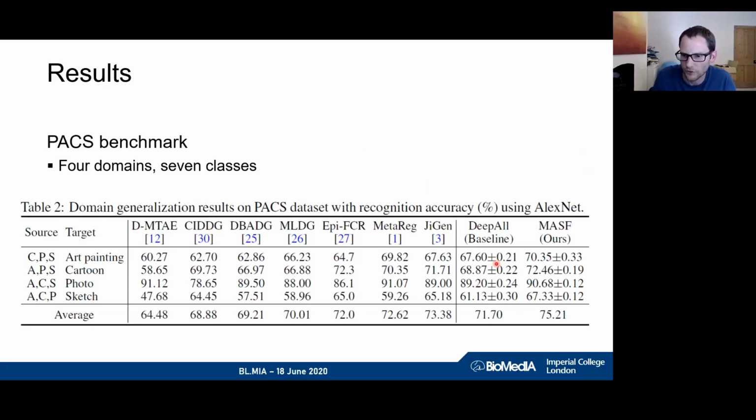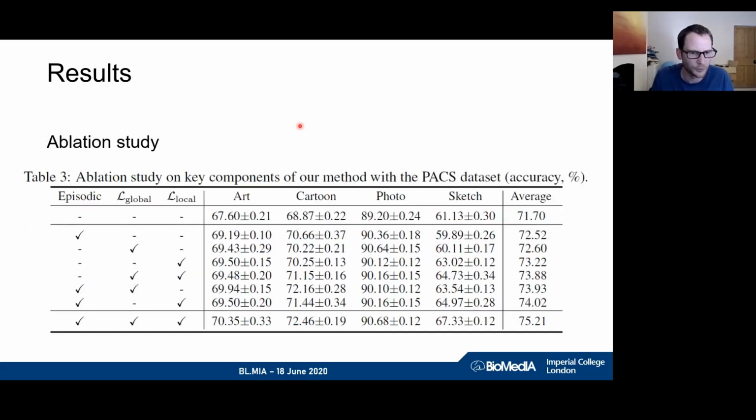That was interesting. But also, I think an interesting take home was that we did a baseline where we just trained a CNN naively on all the available training domains. And if you look at the average performance, it was better than some of the previously proposed domain generalization methods, which I guess is a nice point that sometimes you need to carefully look at what baseline you use to compare.